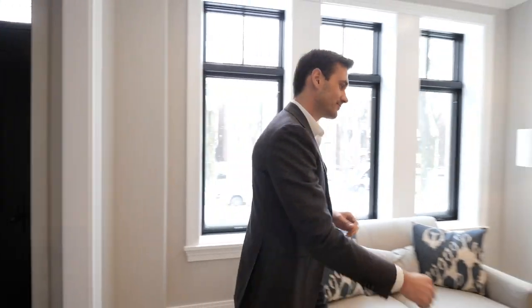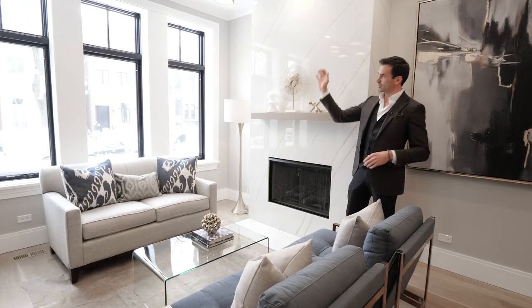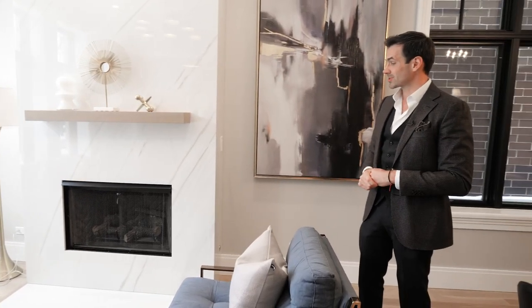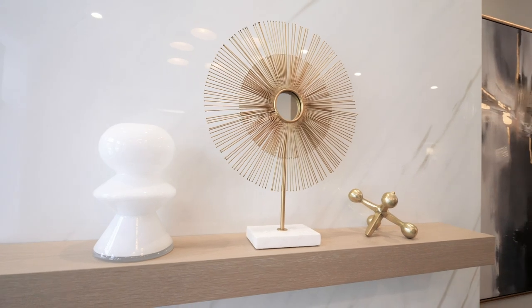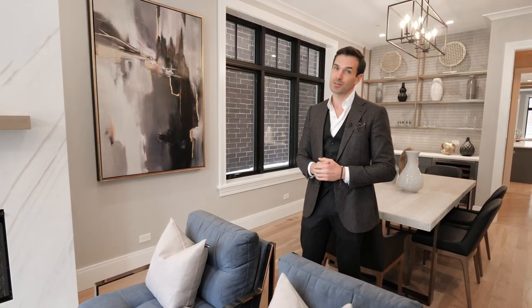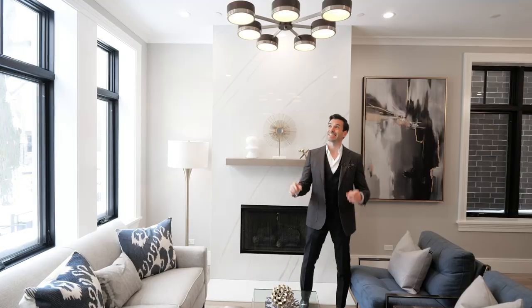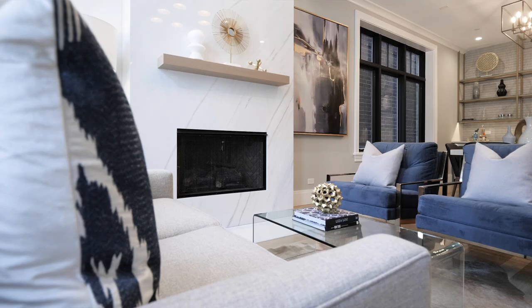Right this way, you have a sitting room. This area is flooded with natural light through three large windows. This fireplace is awesome — book matched marble, a very simple mantle, and I love the fact that it goes all the way to the ceiling to create a wow factor. I'm a huge fan of this light fixture. It's asymmetrical, it's beautiful, and it's a perfect fit for this sitting room.